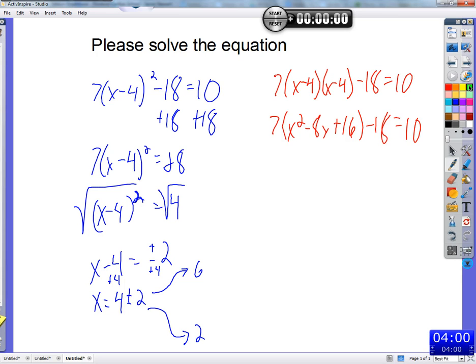So this is the big deal here, that we take the square root of both sides. But it really is not usable in any situation other than when we have parentheses squared, right? But what we're going to learn today is how to take any quadratic and write it in a way where we have parentheses squared, and then we can take the square root, taking advantage of that square root idea. That's what we're going to learn. It's called completing the square. It's not a bad name.